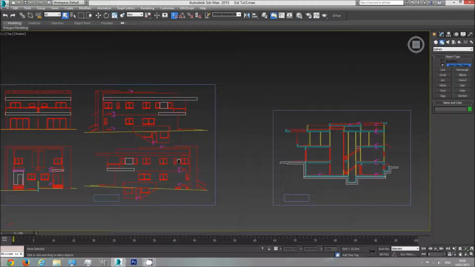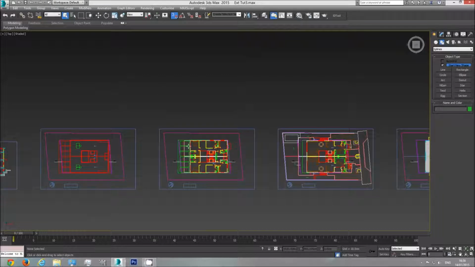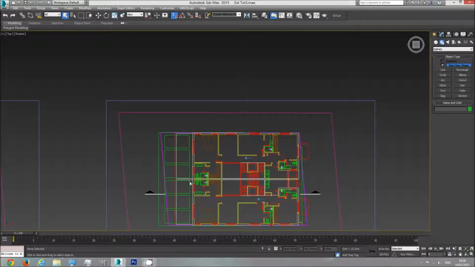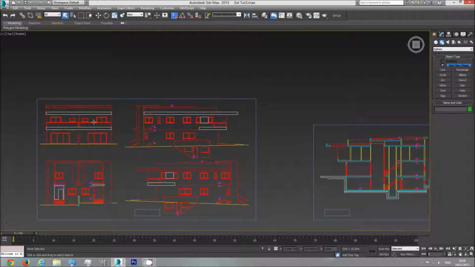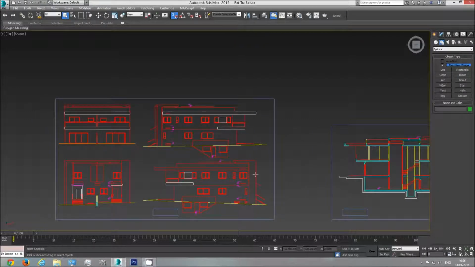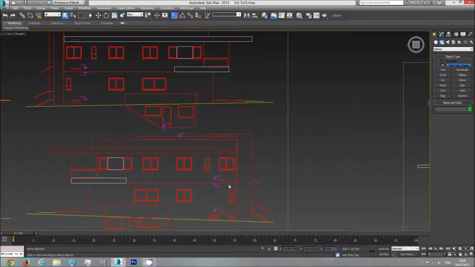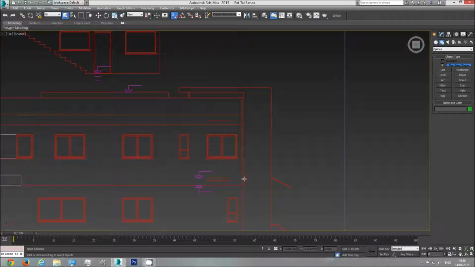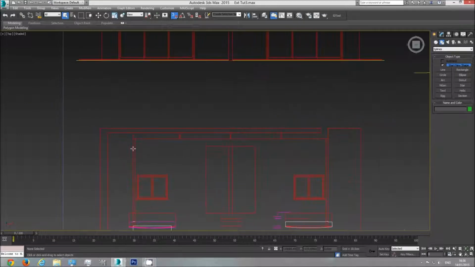Before I continue with the same technique I used in the first two tutorials, going over the exterior walls with a line, I want to look at my front views, because there are some details in the second floor that weren't visible in the first one, like this little line here. We'll see it in the plan in a second. There's also a line here and here, something like a bulge.